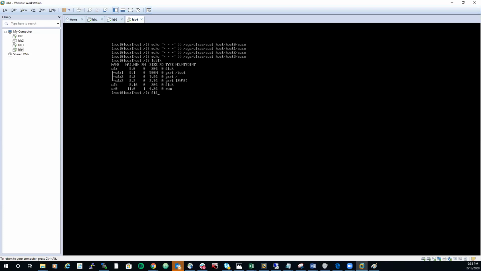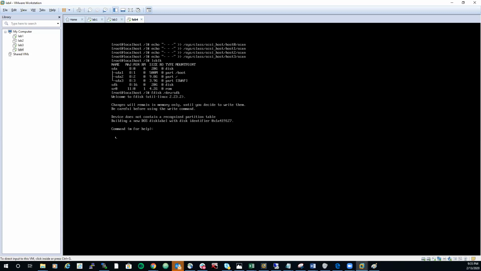All right, so it's fdisk followed by the disk that you want to partition. So your disk will actually be /dev/sdb. So that's where your disks are located. So fdisk followed by /dev followed by the disk that you want to partition. So the disk that we want to partition is sdb. So once you hit enter, it's going to put you into the partitioning mode to partition your system.